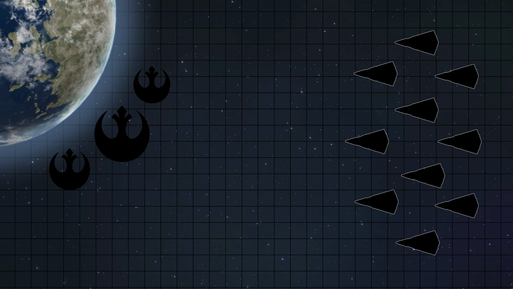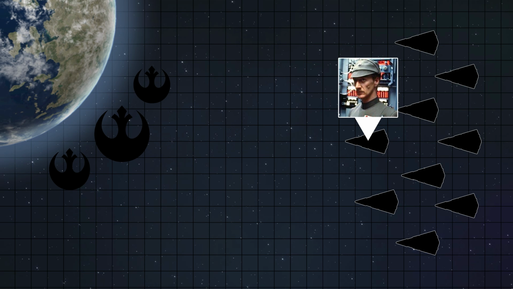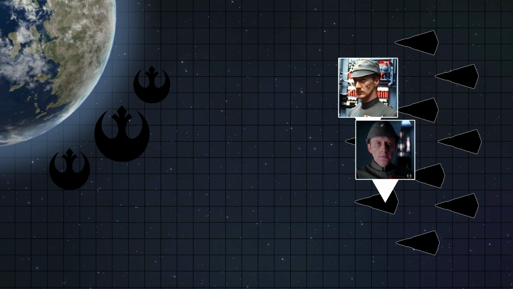It all started when, through ISB reports, the Empire learned of a Rebel fleet orbiting the planet Turkana. Hoping for a successful strike against the Alliance Navy, 10 Imperial-class Star Destroyers were deployed. The flotilla was led by Captain Lennox in the Tyrant, who was supported by Captain Piet in the Accuser.